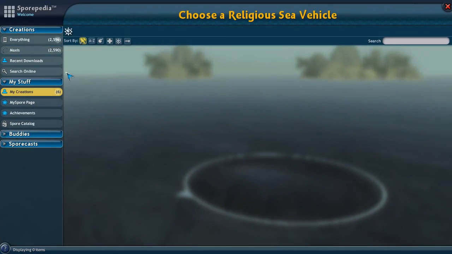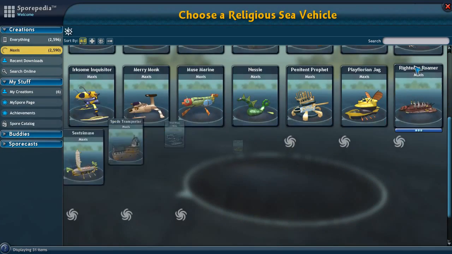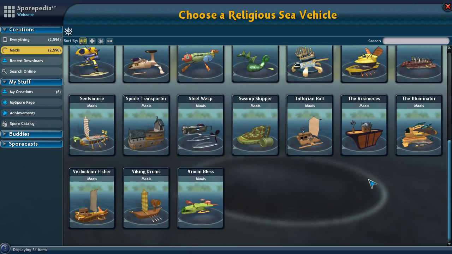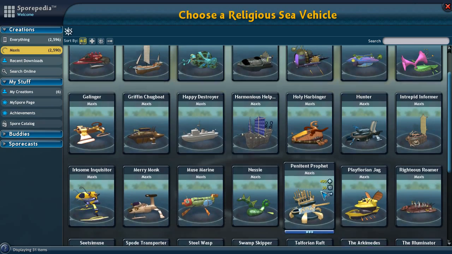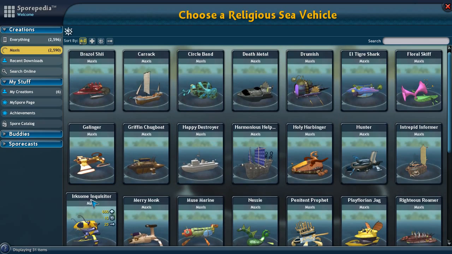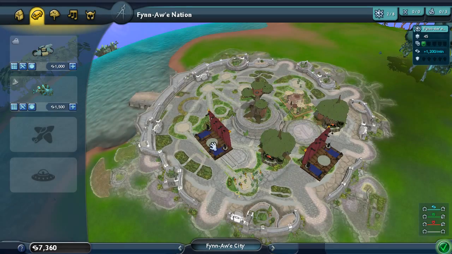Okay. Boat shouldn't be too hard to find. Let's just find a pretty cool boat. Oh, that's adorable. I like that boat. I would be so tempted if we were going flower. Little Nessie. Sweet. Alright, let's see. Viking Dream. The Illuminator. Muse Marine. Let's go for this one, because it looks like a cool little snail. Look at that. Alright, let's go ahead and get that guy.